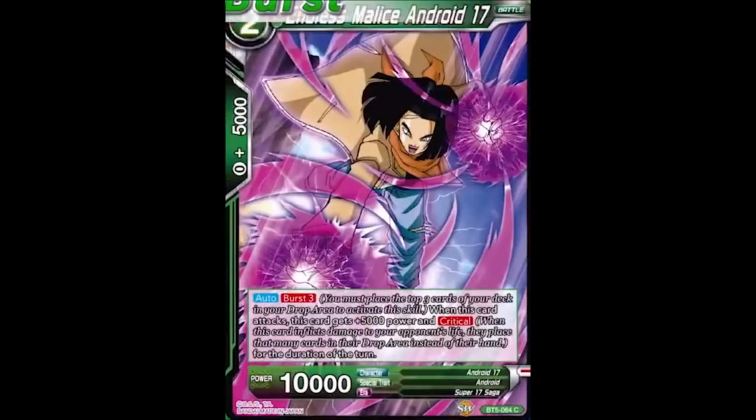Next, we have Endless Malice Android 17. He's a 2-cost, 10,000 power. Unfortunately, even with the Android 17 leader, you can't reduce his cost because he has a 2 specified cost of green. So unless they come out with another card that reduces specified energy cost, you can't take advantage of that and have a 1-drop Android 17 for androids.